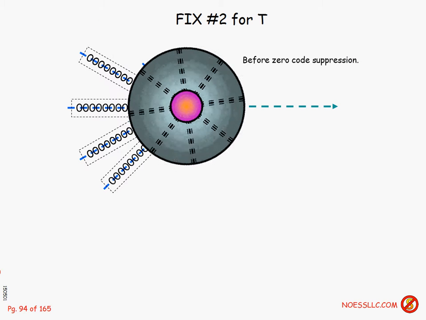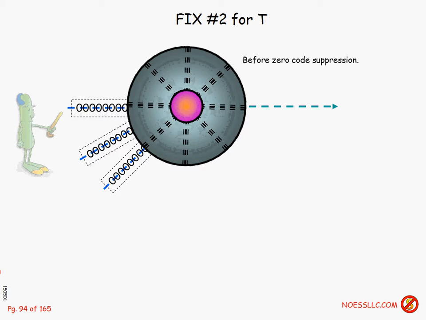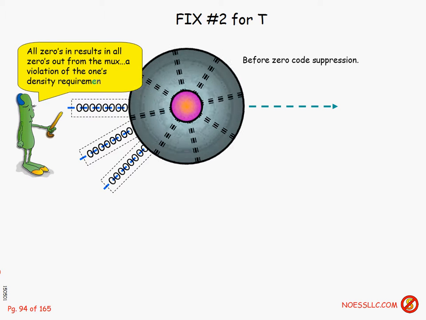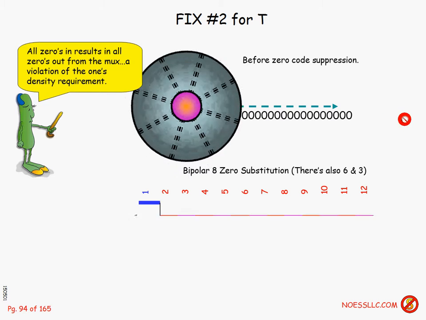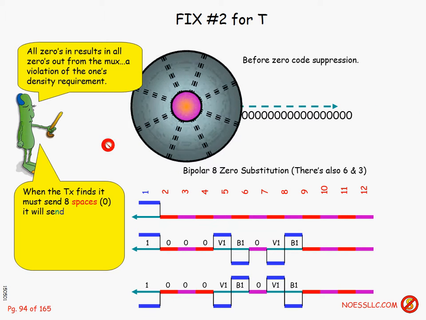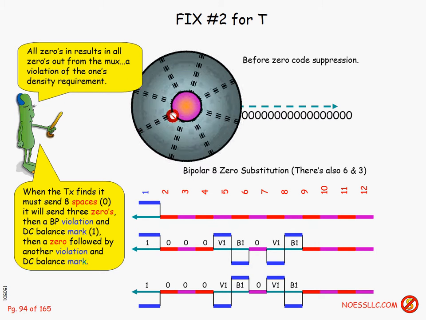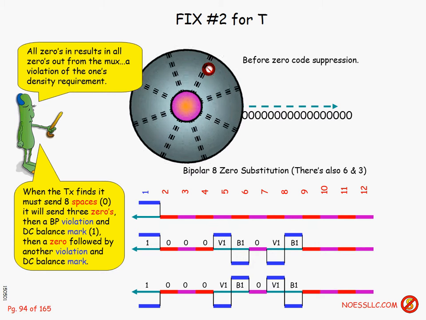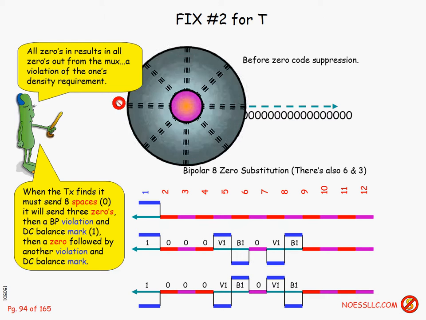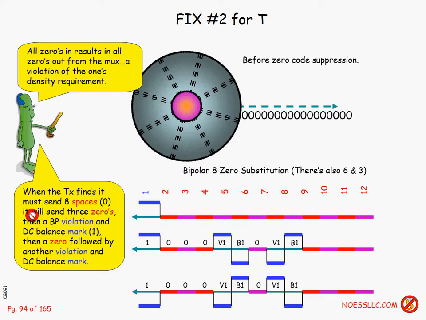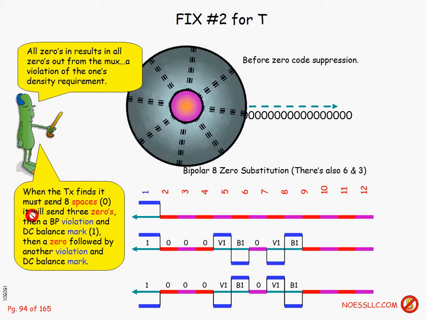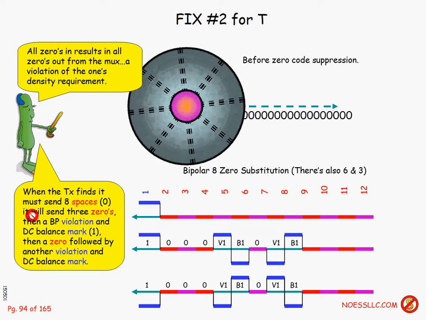Fix number two is otherwise known as Clear64, meaning we don't restrict the customer to 56 kilobits — we let them have all 64 kilobits of their channel. So all-zeros input results in all-zeros output, giving you a long string of zeros which the receiver can't handle. The simplest approach is to let every tributary send whatever pattern it wants — all zeros, we don't care — and inside the transmitter, when it discovers that multiple channels are all sending zeros, it says: I am not going to let you do that. Instead it sends a bogus pattern that the receiver will recognize, in order to prevent the all-zeros condition and maintain synchronization.